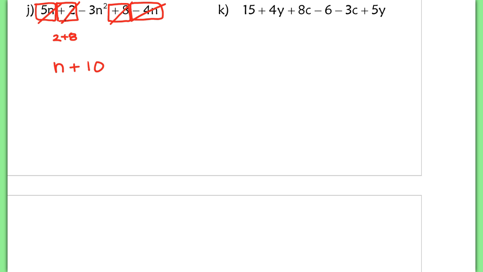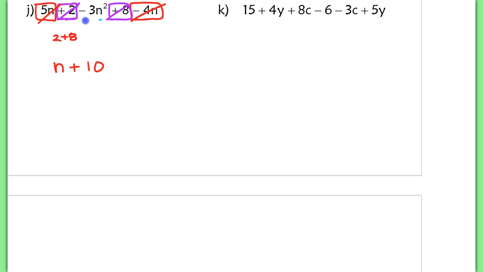And I just want to show you real quickly how somebody can make an error on this. So without boxing the sign in front of the term, some students will see 2, and then they'll subtract 8 from that, because they think, oh, 2 minus 8. But again, that negative sign here goes with the 3n squared. It does not belong to the 8. It does not belong to the 2 at all. So you want to make sure you're always boxing the sign or circling the sign that's directly in front of the term you're looking at. Okay? Alright, so finally, let's cancel those ones out.